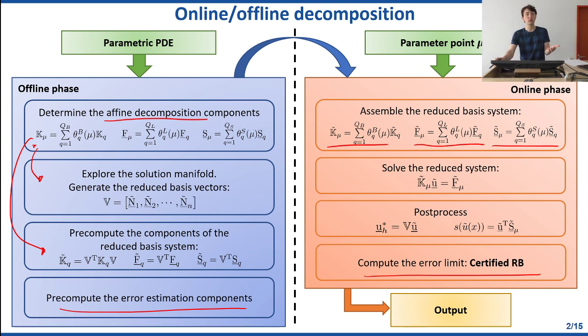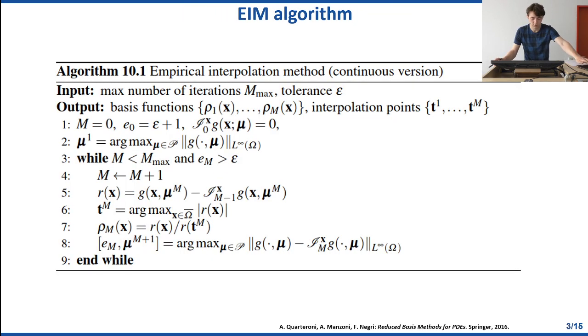On top of that, we also saw this a couple of times in the theoretical background. Also for the error estimations, we assumed that the stability constant can be obtained from these different affine components. We also assumed an affine decomposability in the derivation of the manifold smoothness. Right? So both in the theory and in the practice, this is very, very important. And what that really means is that even in the case where a problem is not really affinely decomposable, we're still going to force it to be. Just to be clear? Yeah, okay.